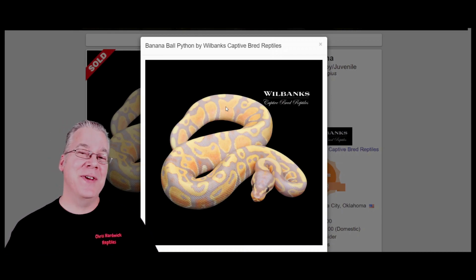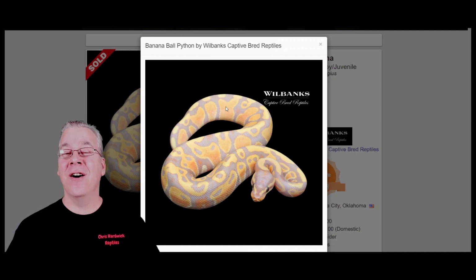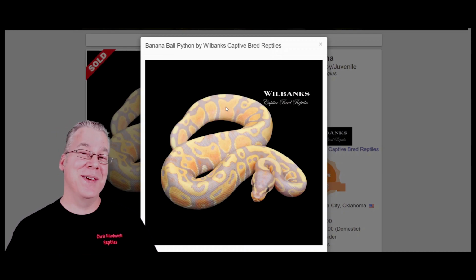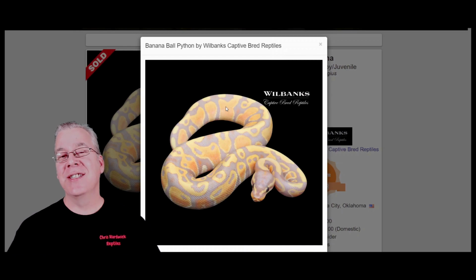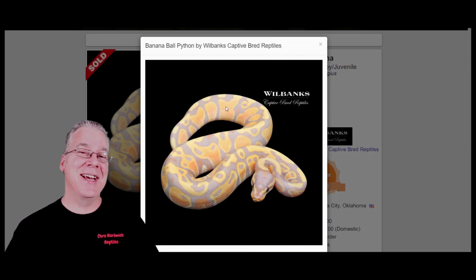And essentially what it is, if you have a banana male maker and you breed it to something else, half the offspring come out as bananas, but all the banana offspring are males. You'll get no females. And on the flip side, if you had a female maker, they would all be females. And sometimes it can be a pretty challenging project, especially if you're looking to add other genes into some of your offspring and they're all males or all females. And sometimes you have a lot of genes tied up in just your males or females and you can't really get them into your banana project.